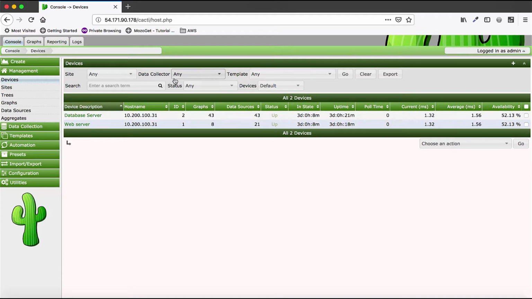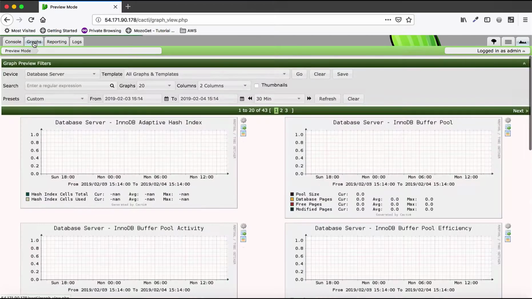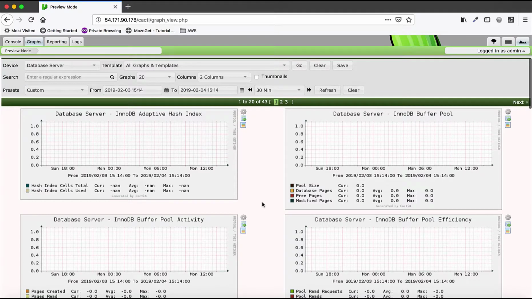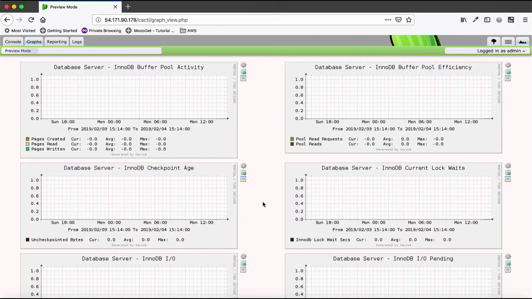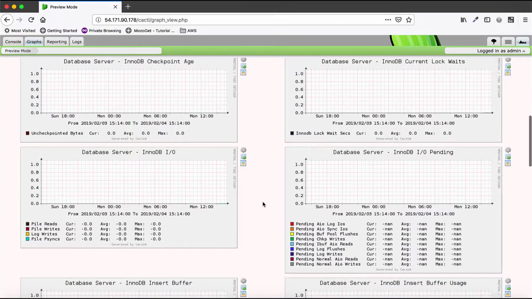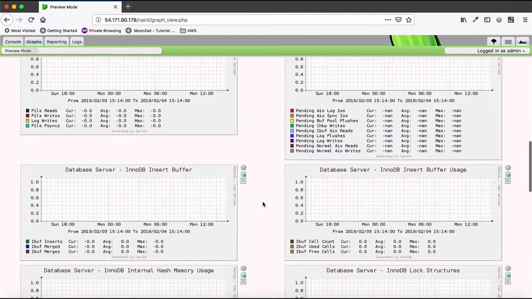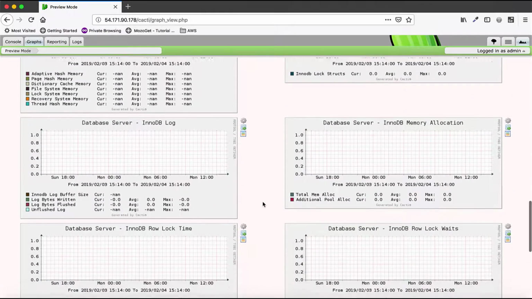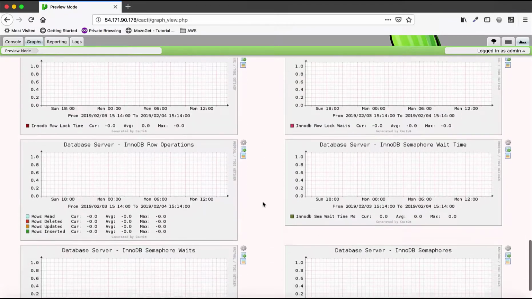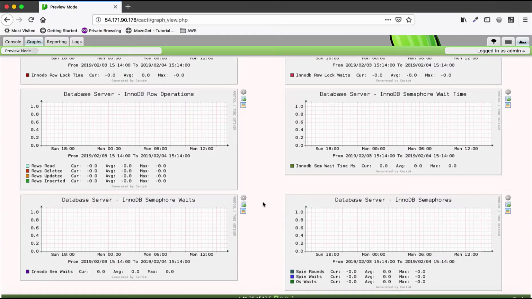So over there in the graph section, it's looking good. So definitely better than before. There are no errors. So 43 graphs in 3 pages. So the first page looks like more InnoDB related graphs. In order to understand each and every graph, I think you should be an expert. I personally found a couple of graphs useful. It doesn't mean the rest is useless, it's just you need to have the expertise.